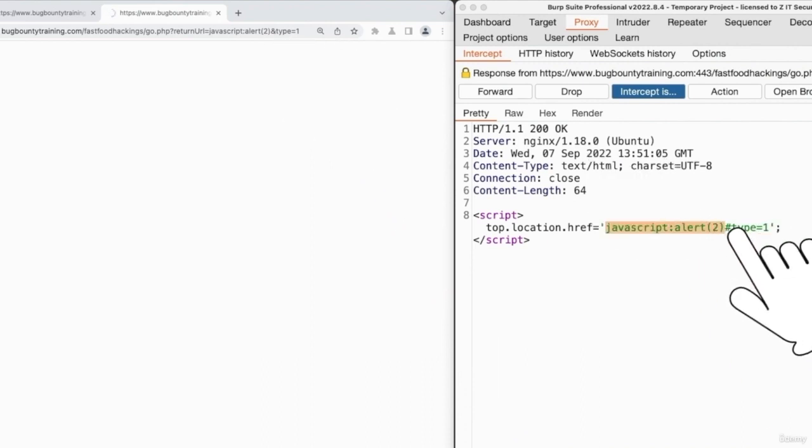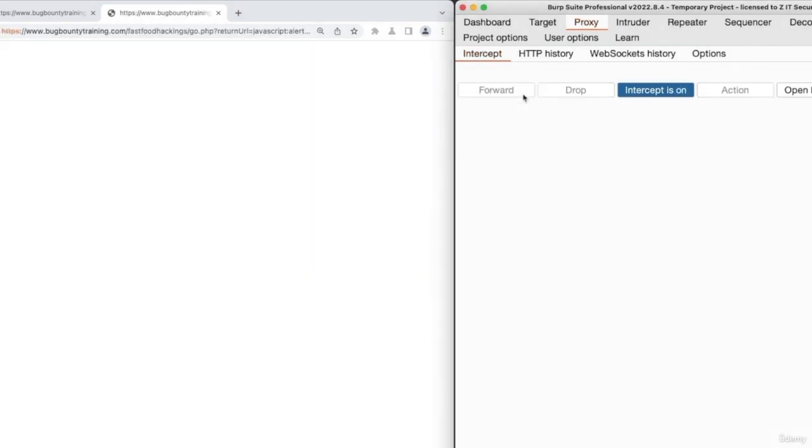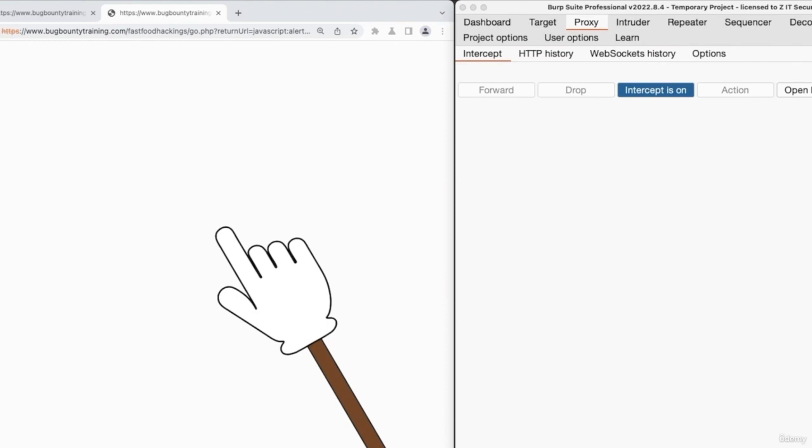But just looking at the code, we can see that this is not going to work. Because as you can see, we have our JavaScript in here, so that is perfect and it should work. But the problem is we have these values being appended to it at the end. These values are not JavaScript and therefore they will probably break my code. But let's forward it and see what happens. And as you can see, it didn't work.